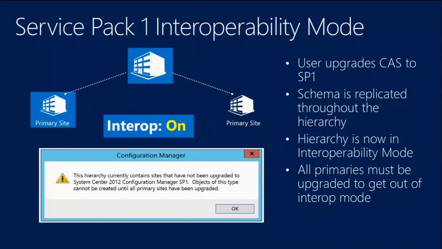That's because of the fact that the schema is different between SP1 and RTM. So our CAS did not know how to block replication of objects down to a site that was a different version. So we put you in interop mode, which basically said you can't create any objects until you get all your primary sites updated to the same version, SP1.